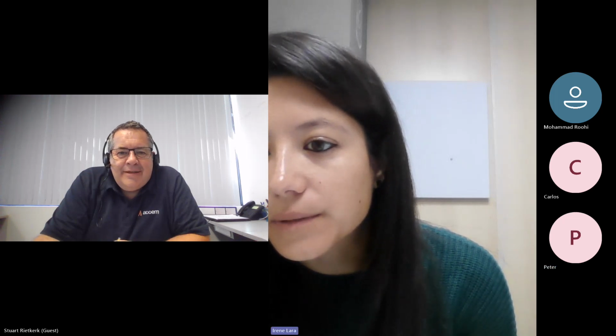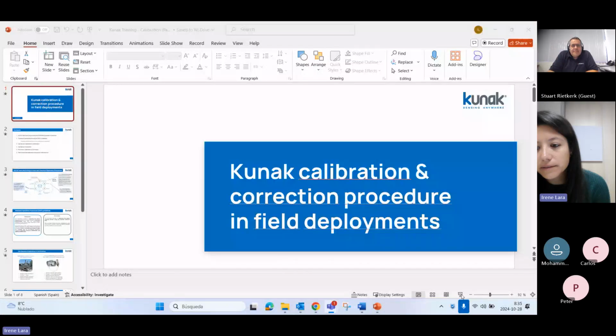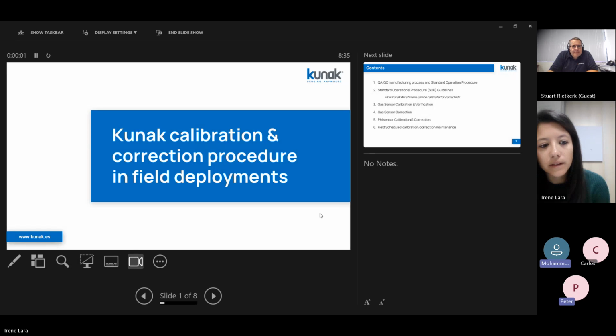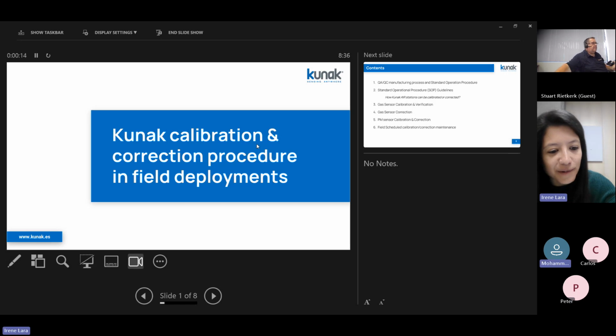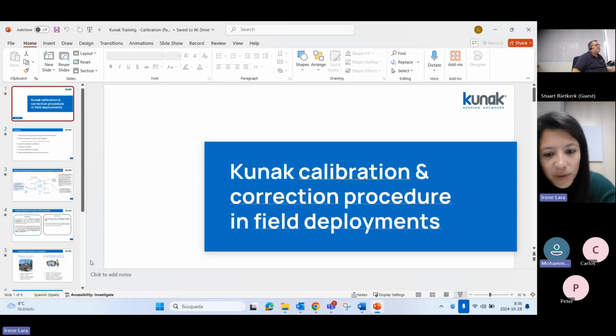Let me share my screen. Can you see my screen? Yes, I can. Are you seeing the full screen or the presentation mode? The presentation mode. It was full screen, but now we can see your notes there as well.